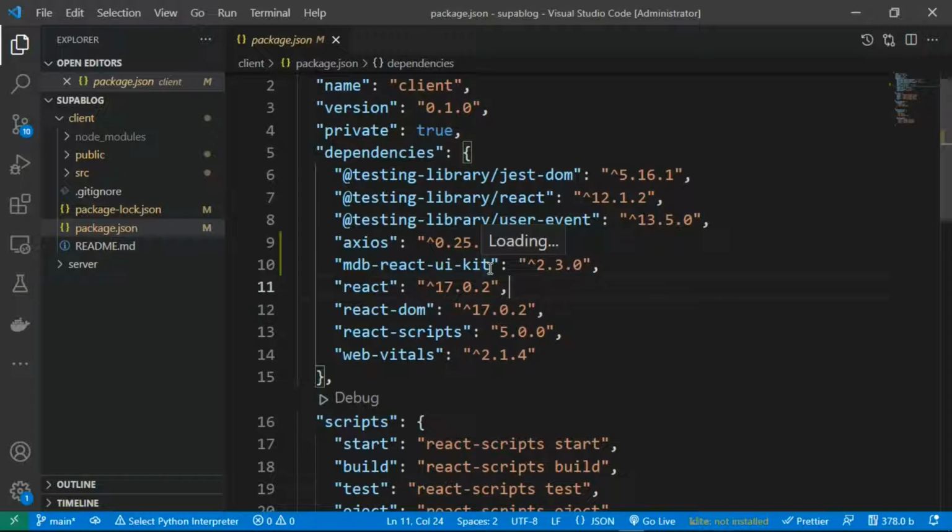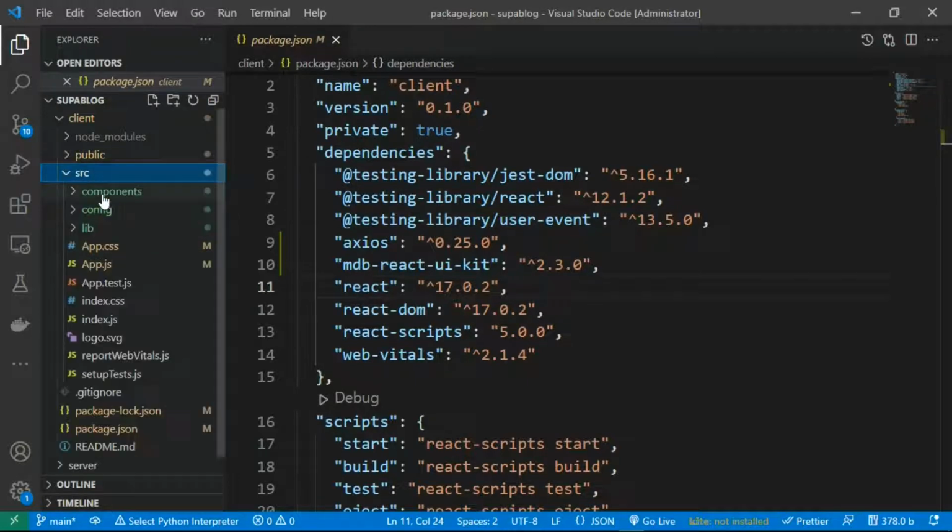Basically, MDB React UI Kit provides different sets of components that you can easily call in your React.js application, and it saves you time from hand coding your CSS styles from scratch. It makes use of Bootstrap behind the scenes, so if you're familiar with Bootstrap, you can use this as well. So these are the changes that we have made in our package.json.